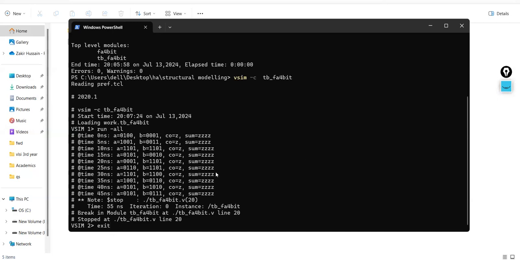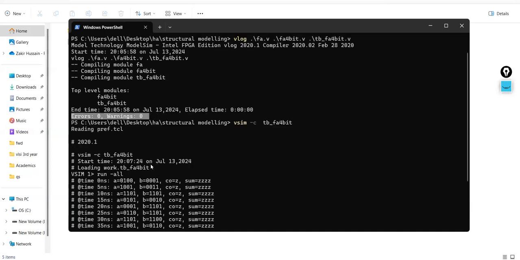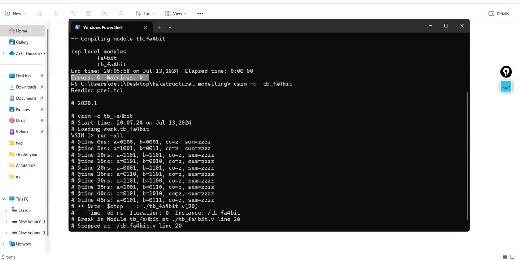Let's verify once. One more important point here: though we have compiled with zero errors and zero warnings, still we are not getting our result. Often students say, yes, I compiled, no errors, no warnings, but still I am not getting the output. You have to understand, inside the logic, your simulator is not going to tell you that you made this mistake. It only checks syntax.